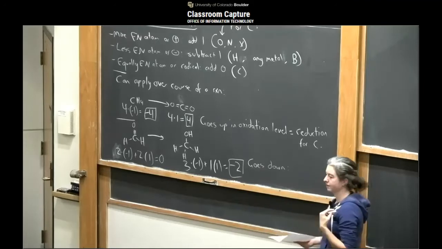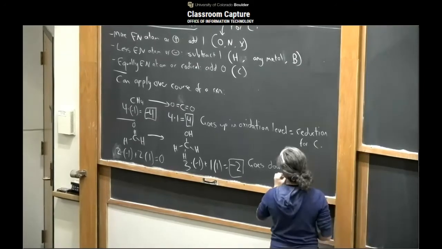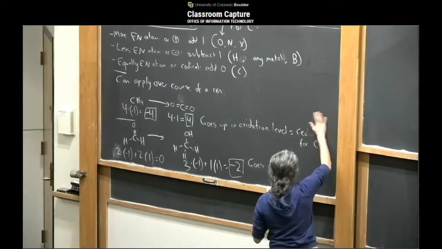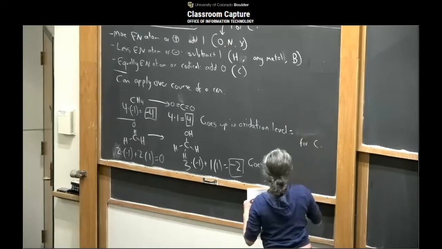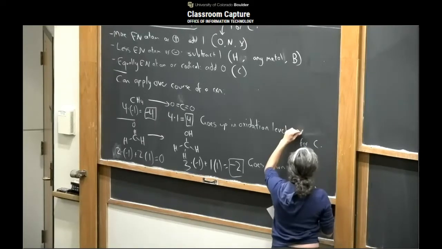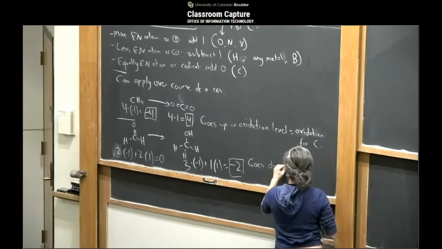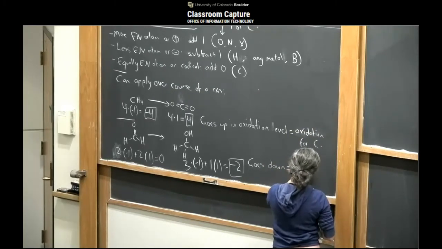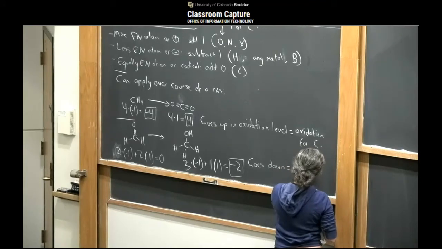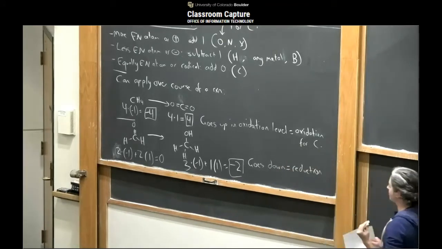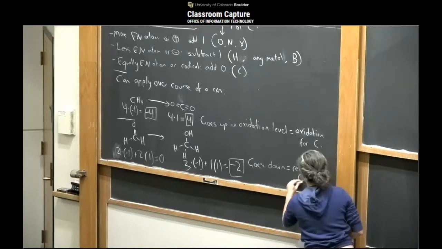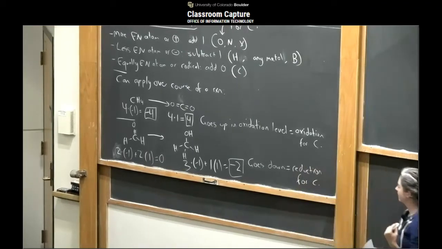So it's a reduction in the oxidation level. Oh, wait, sorry. I wrote reduction up here. That is completely incorrect. Sorry. I was like, something ain't right. Okay, so this is a reduction for carbon. Okay. Sorry for the confusion there. Okay, so any questions about those 2 examples so far?